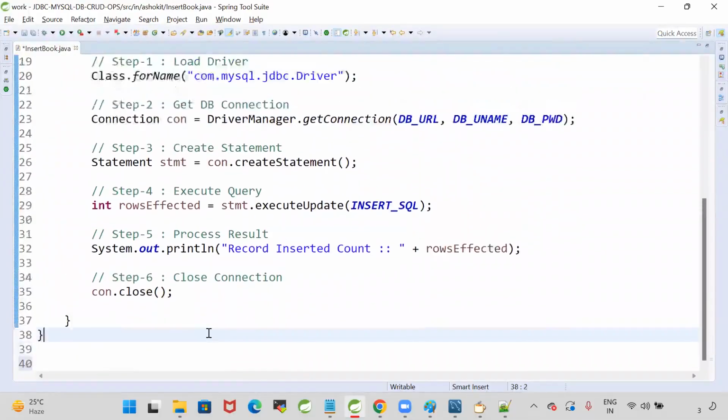Guys, nowadays in interviews, they are asking you to share the screen and write the code. If you are attending an interview as a fresher, they will ask you to write a program to retrieve data from the database using JDBC. That code should be in your brain and you have to write it line by line.